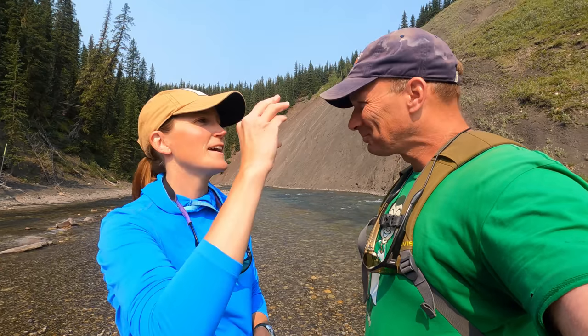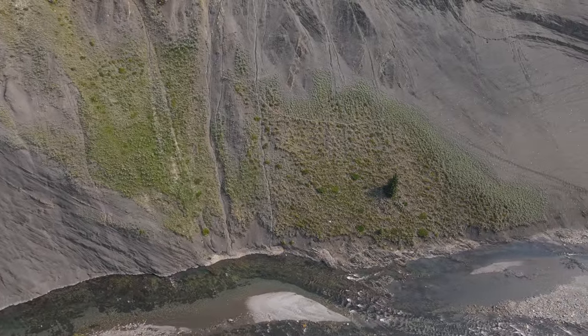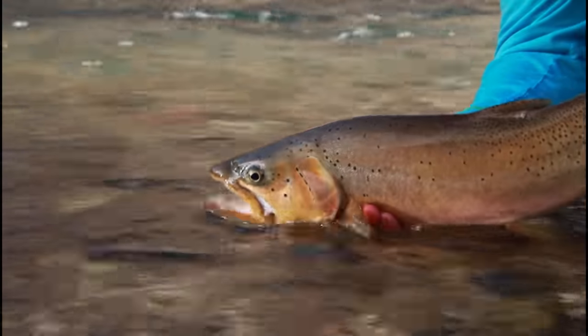That head coming up to eat — I think it was a caddis I was using at the time, in the evening. That's really cool because there's nothing but rock shelves coming off that cliff, and those extend under the river — nothing but slats in the rocks. We've got some really nice fish in here. You have your memory and I have my memory of a 21.5-inch male — probably the same fish a couple of years apart.